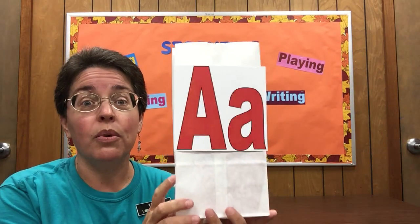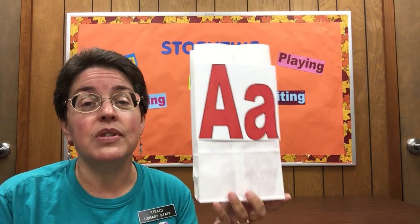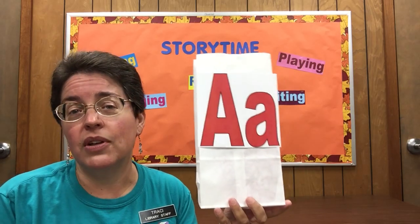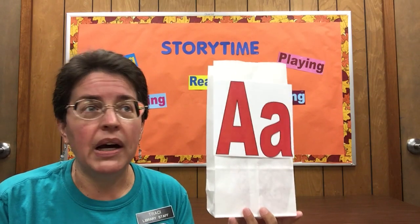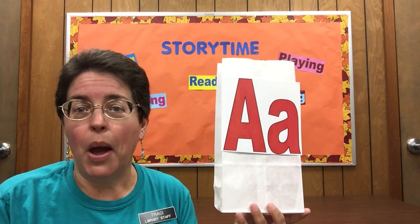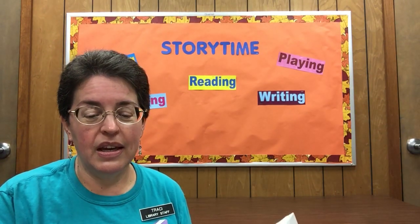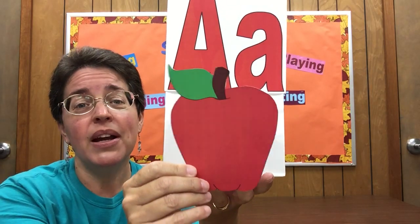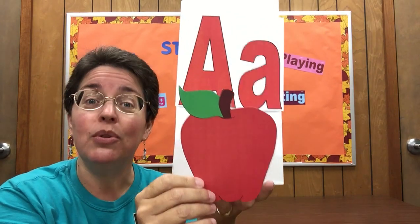Now the last thing is what we're focusing on today. It's letter A. It's a fruit, and it is this fruit's season. They're usually crisp and juicy, and they come in different colors and different varieties, and you can make all sorts of things out of them — pies and cakes and bread. Do you know what those are? Did you say apple? That's right! Apple starts with the letter A, and that's what we're gonna do today — an apple story time.